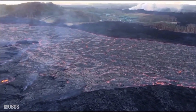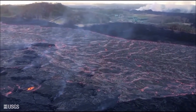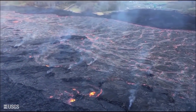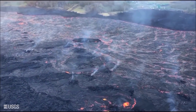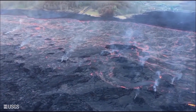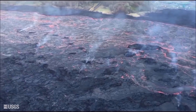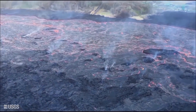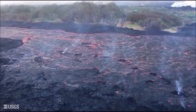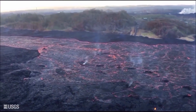We remind you that laze, or lava haze, is a localized hazard and will not travel far downwind. The northern lobe of the fissure 8 flow has stalled, although there is still some incandescence in the finger of that lobe that advanced into a low depression or graben several nights ago. The lobe that was active on the west side of the four-corner cinder pit is now inactive, and no other fissures are active at this time.